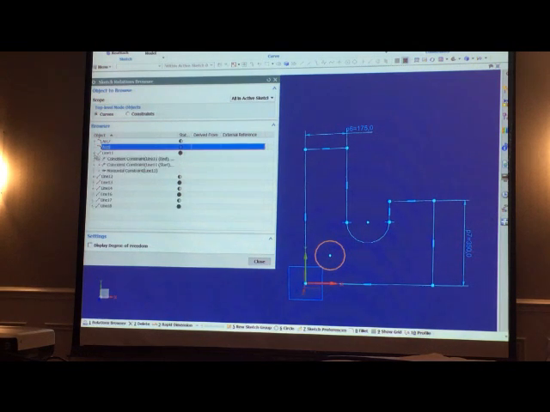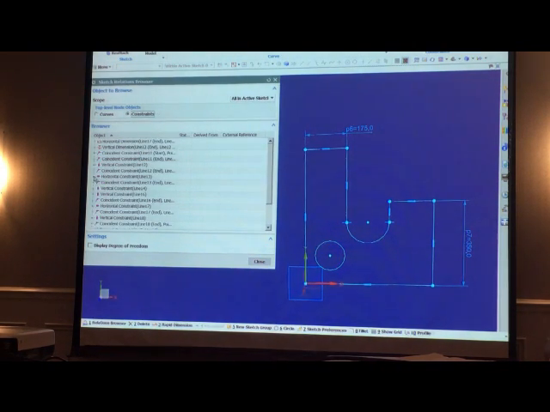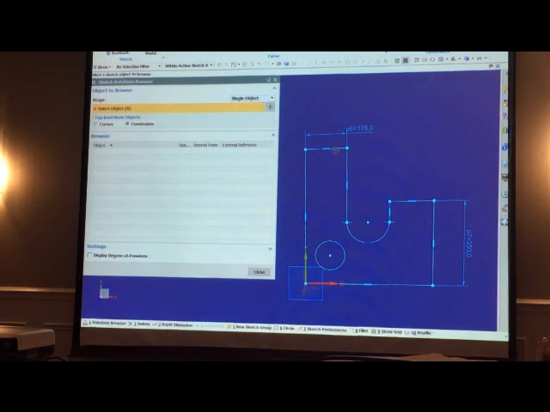I can also expand each one of these to see the constraints that are assigned to each one of those objects. And then I can expand that again to actually see what the other object is that it is constrained to, if there is another object. I can also list it by constraints and do it in reverse and say, open up a constraint and see which curves are associated with that particular constraint. I can do it by just single select. I just want that object. So now I'm looking at only the constraints associated with that object.